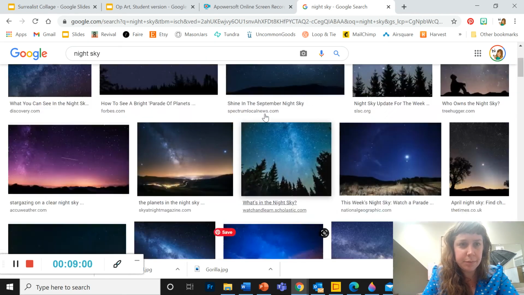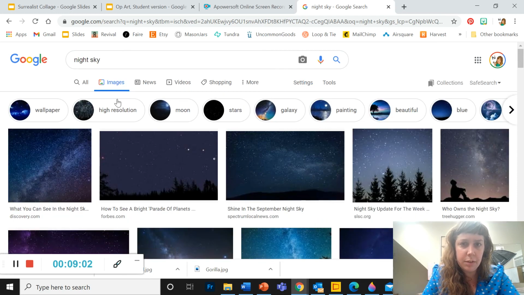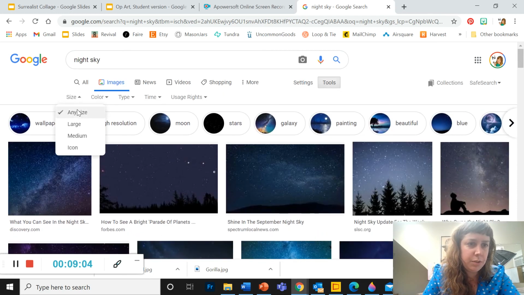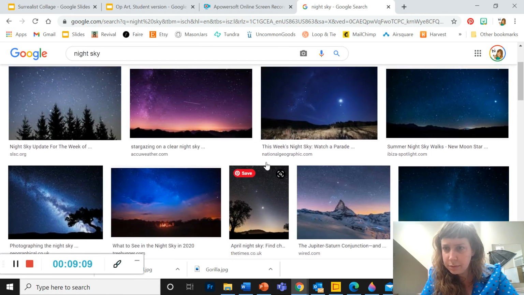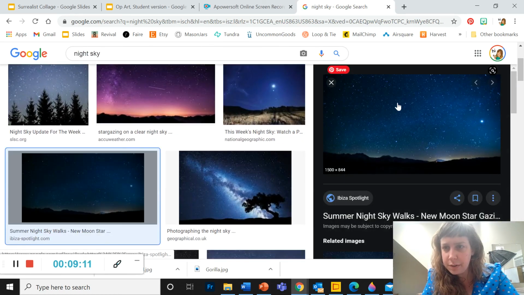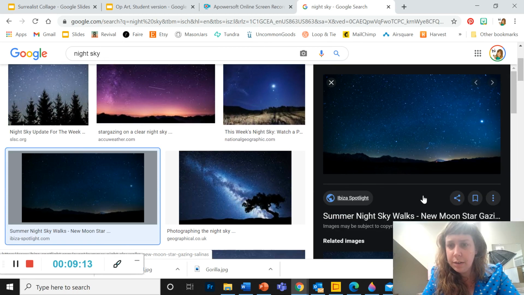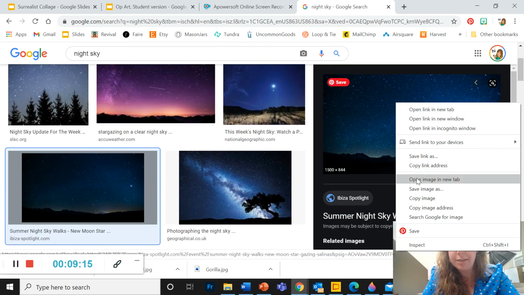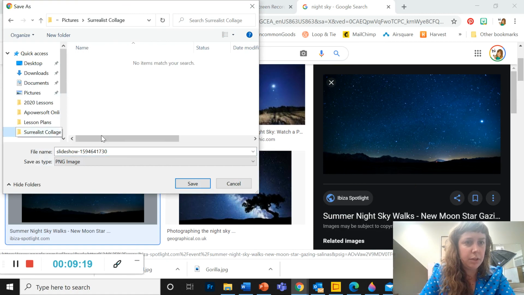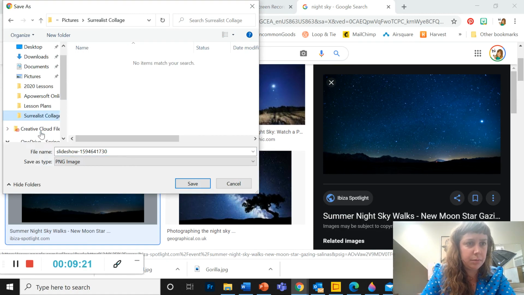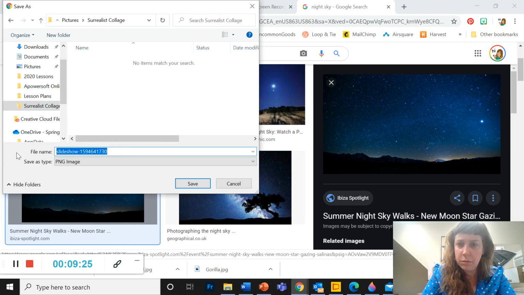Too small. So, tools, size large. All right, let's do this one. Right click. Oh, no, right click, save image as. There we go. Surrealist Collage folder. Night sky.